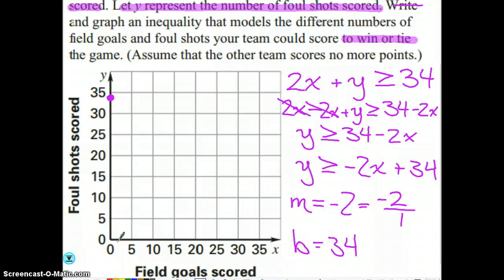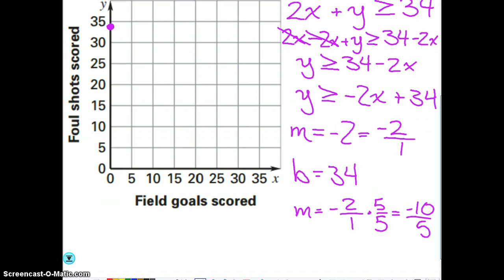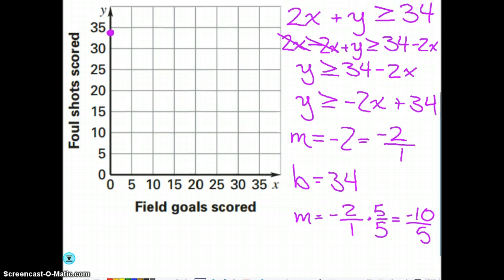If I change this bottom of the slope here, if I take this and it equals negative 2 over 1, how can I make this bottom become a 5 from a 1? It will change the top part the same way. Times what? Times 5. If I do times 5 over 5, what's that going to give me across the top? Negative 10. And at the bottom? 5. Okay? So we go down 10 and go across 5. Down 10 and across to which direction? To the right, 5.